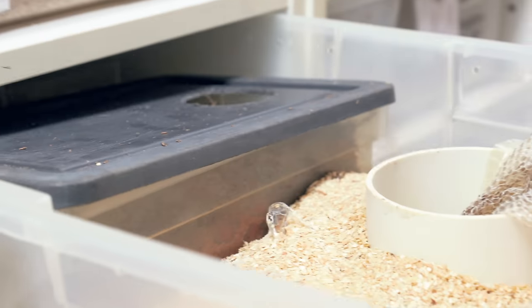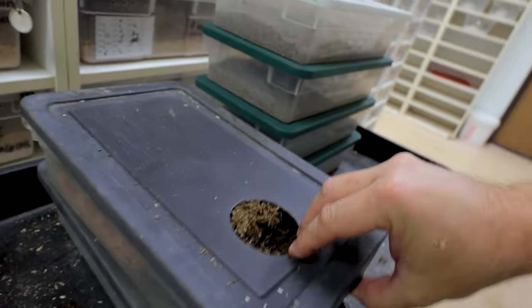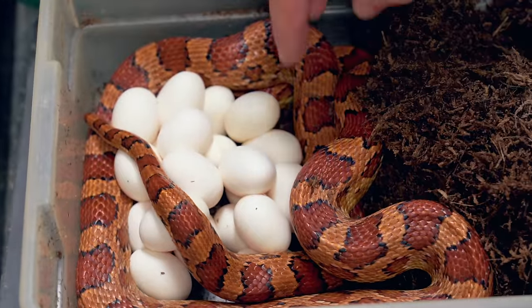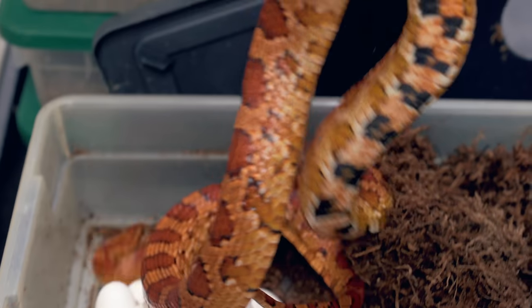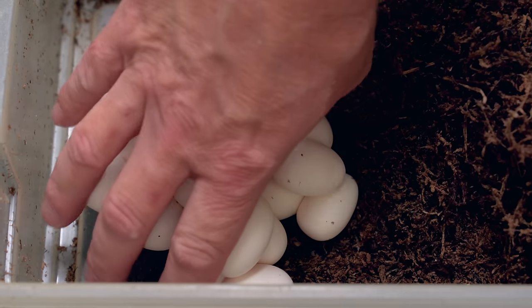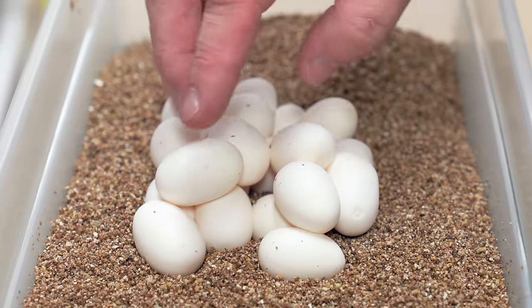Next up is another ripper of a scaleless clutch. This is an Abbott's Ocatee het for scaleless, bred to one of my favorite scaleless corn snakes — an Abbott's scaleless Ocatee. That male is a ripper. Look at that — a beautiful clutch and a beautiful snake. That's just as good a classic-looking corn snake as you'll ever see, and that's why the Abbott's Ocatee is so beautiful — it's really the pinnacle of a beautiful corn snake, what you'd see in the wild, no mutations, no paint jobs, just beautiful classic. We've got 20 eggs. Wow — 20 eggs! Half should be Abbott's Ocatee scaleless, the other half Abbott's Ocatee het for scaleless. What a great clutch.